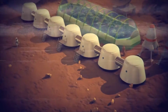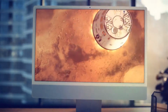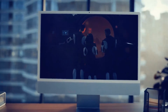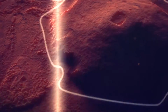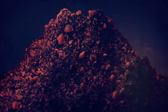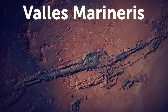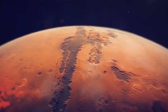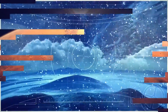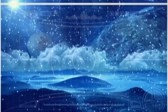As difficult as it might be for now to live there, there is a lot of stuff to see. Some scientists believe that if we were to completely colonize Mars, a list of locations would soon be declared national parks, like the area surrounding Olympus Mons, which is the biggest known volcano in the solar system, stretching over 16 miles. Valles Marineris would be another cool location. It's a huge complex of valleys about the distance from Los Angeles to New York. Mars also has some cool polar ice caps, which sometimes experience dry ice snowfall.